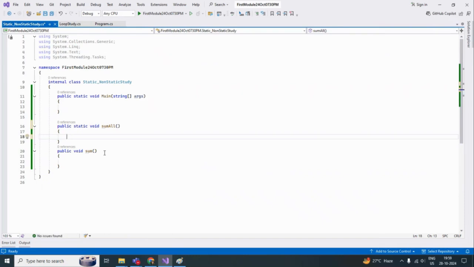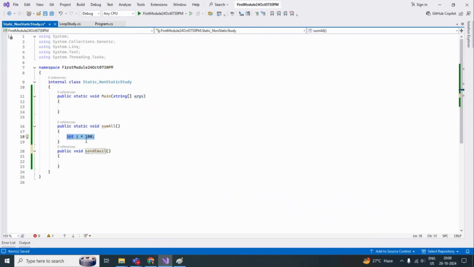I will cover all this, don't worry. Now I have declared this inside the function.